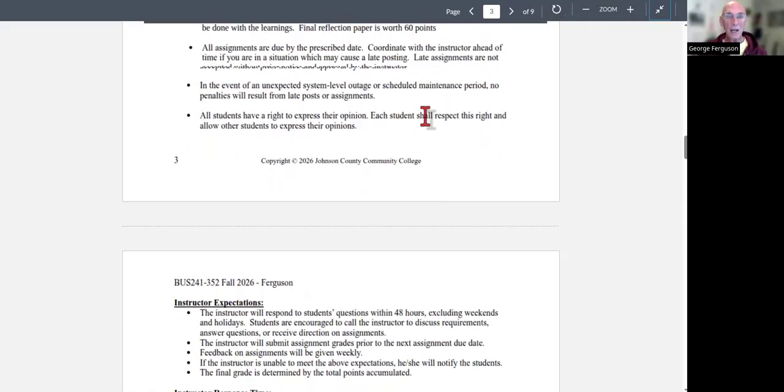If the system goes down and you're not able to accomplish the things that are assigned, you will not be held accountable for that. We can always work things through. And one of the things I like to push is that in the discussions, everybody has the right to express their opinion. I try to make all of my classes safe. I try to make sure that people have the ability to share their opinions without retribution or somebody saying that really sucks, sort of thing. So everybody has the opportunity and the right to share their opinions.